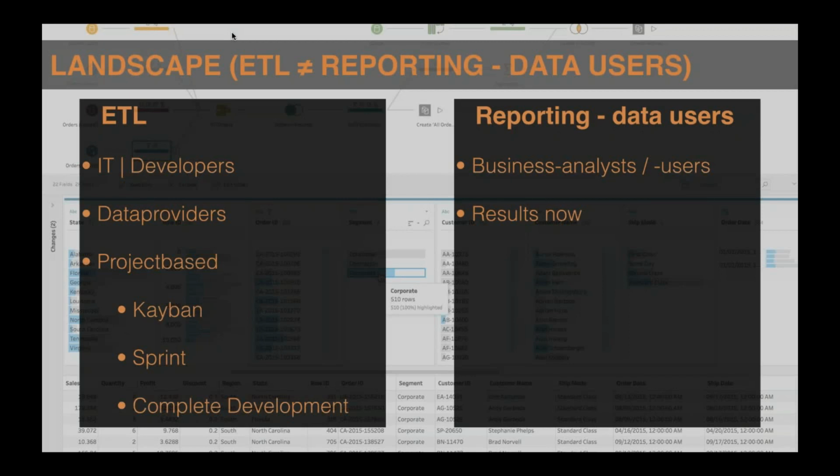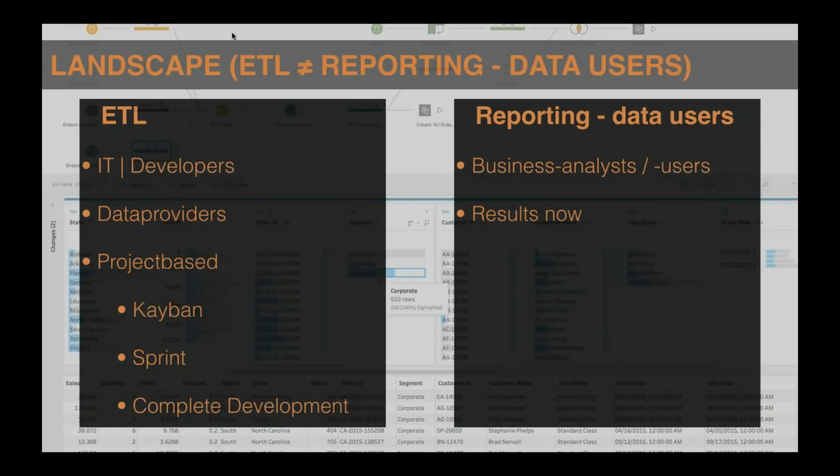So I want to talk about the landscape of data at the moment as well. Besides just the Tableau landscape, I want to talk about the data landscape. ETL, the extract, transform, and load. At the moment, that's where data comes from for a lot of companies. And a lot of companies see this as separate from the reporting side of data, separate from the business.